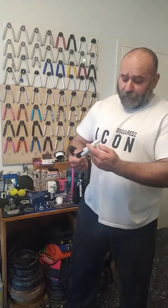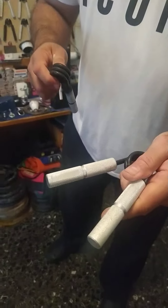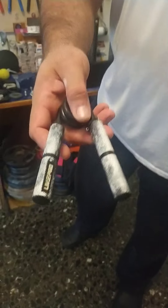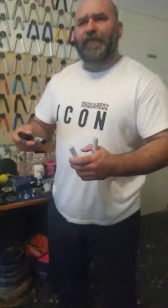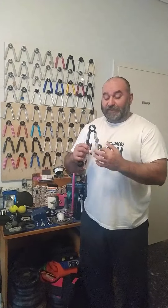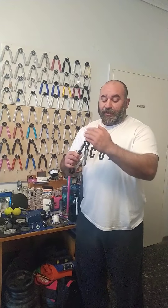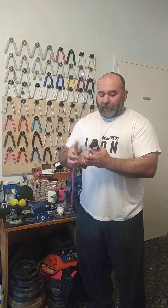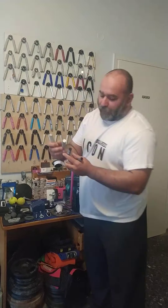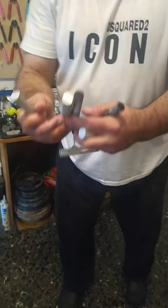Now we've got the Live Pro — these are the first two grippers I bought when I came to Greece in 2019. Chinese brand. This is the 90 kg or 200-pound version, and this 275-pound one is a tough one. Manos has rated this at 61 kg, and I'm still not able to close it — partly because, as he pointed out, I never noticed this is a left-handed gripper based on the way the spring is designed.